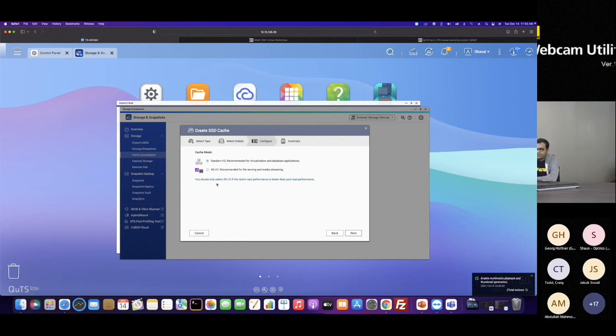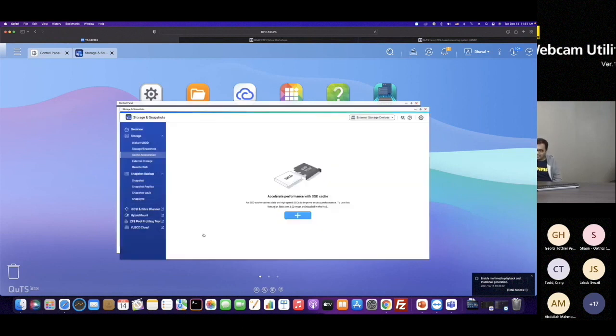This is why it says select all IO only if your cache read performance is better than pool read performance. If you think your pool read performance is better than your cache, then random IO is always recommended.